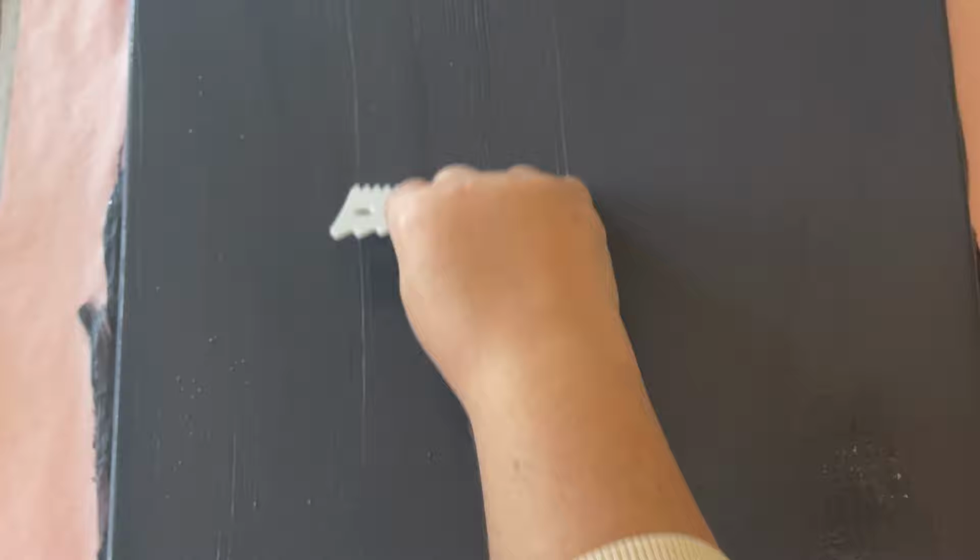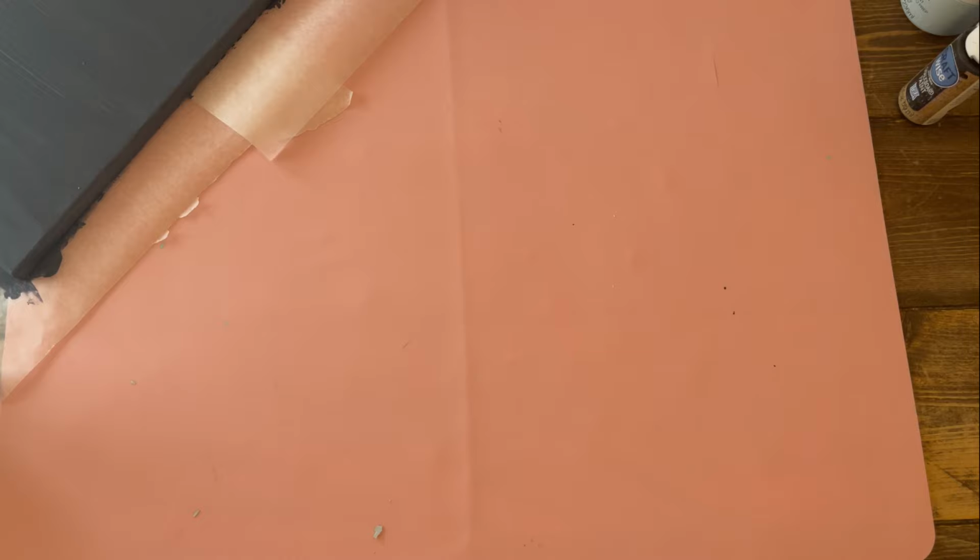Now, of course, if you can't find this comb in the Dollar Tree, just buy any old regular comb. Get a comb from the hairstyling section and it should give you the very same effect. Now put the canvas aside to dry while we work on the decorative pieces.